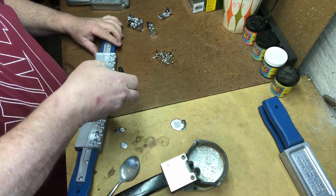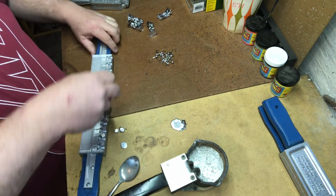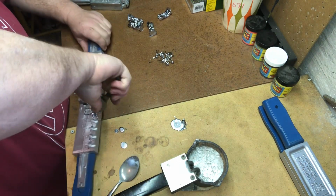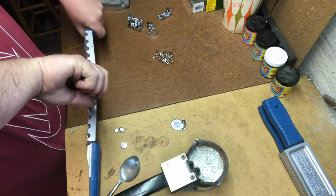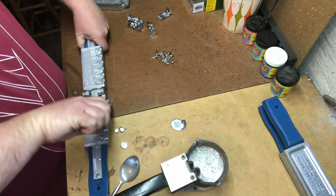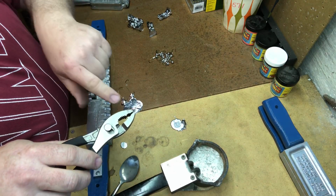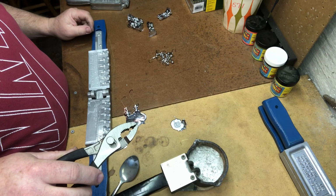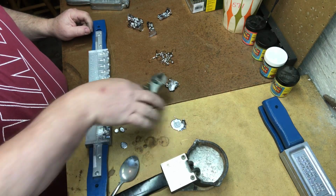And I was wrong. I'll hold this up to the camera. I'm actually pouring, if I can get it out, two different sizes there. I'm pouring an 1/8 ounce, and now that I can see it out of the mold, this other one here is going to be a 3/16. And those are stand-up jigs. We'll let those cool down.